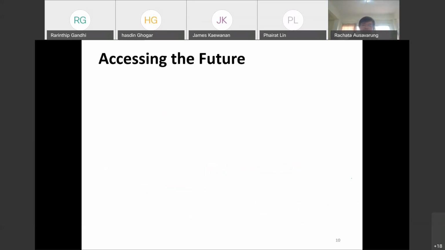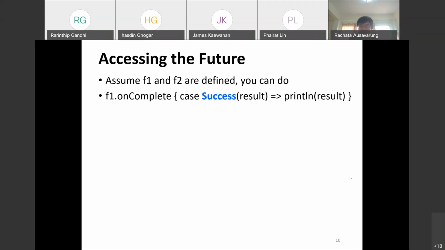All right, let's come back to the discussion on the future. Assume F1 and F2 are defined. If you want to access the value of F1 and F2, because you know someone will run this and I don't know when this thing will finish, you say F1.onComplete and you do pattern matching.